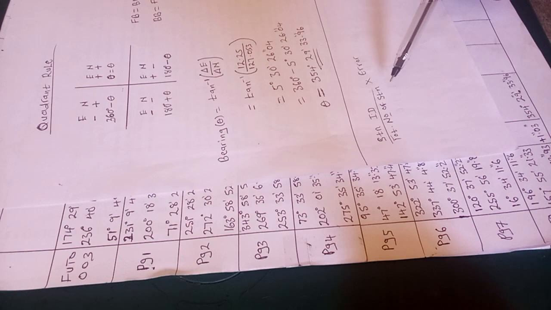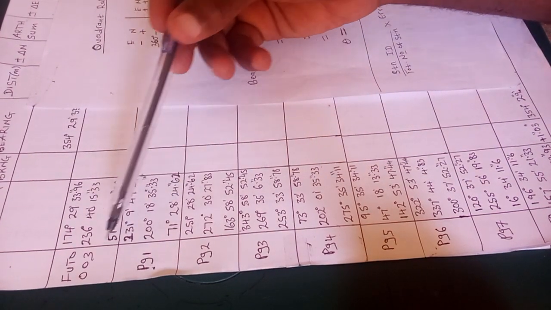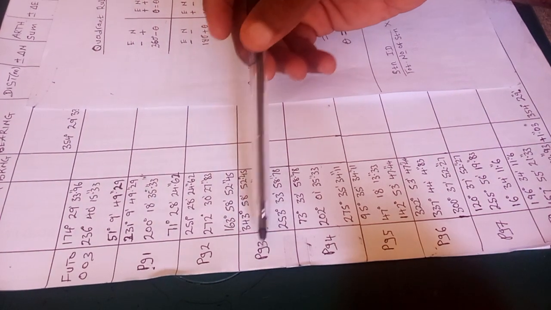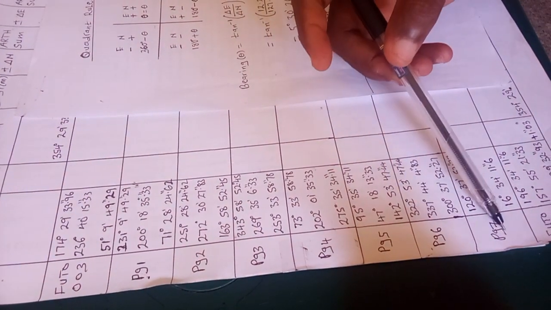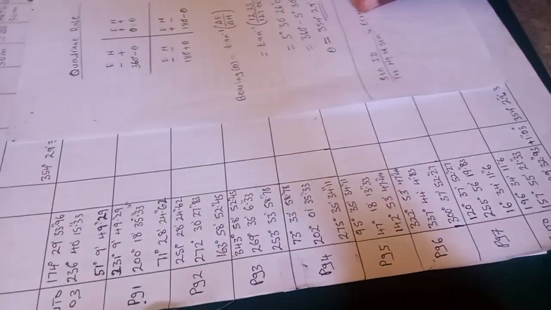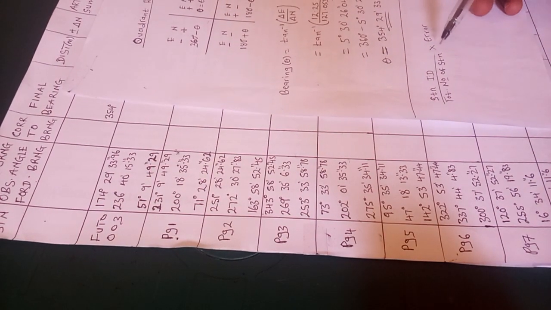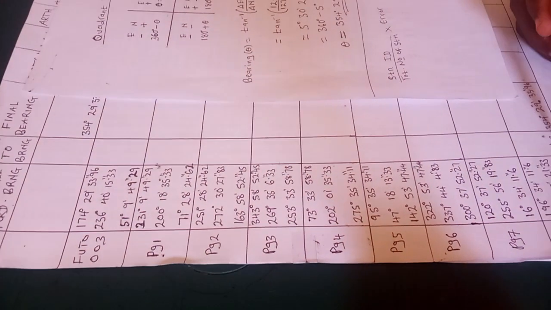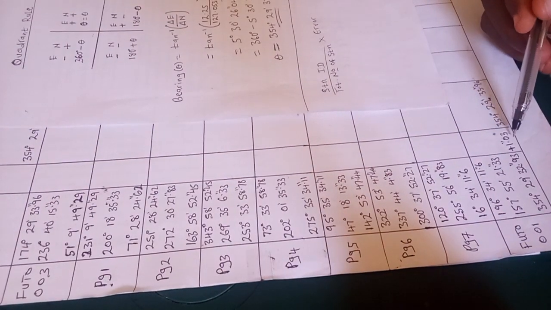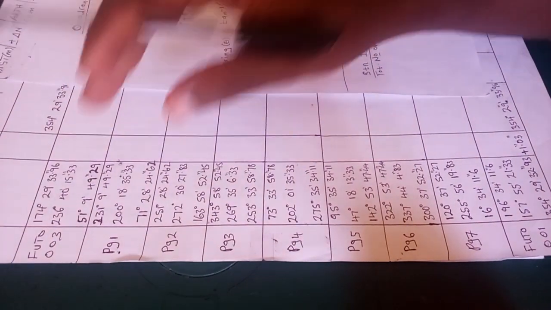The total number of stations is just all the stations you have, including your controls. So the total number of stations is 1, 2, 3, 4, 5, 6, 7, 8, and 9. That's the total number of stations. We are going to multiply that with the error. Error simply means the error in bearing we just computed below here, which is 1.03 seconds. So we are going to spread this error across each station.